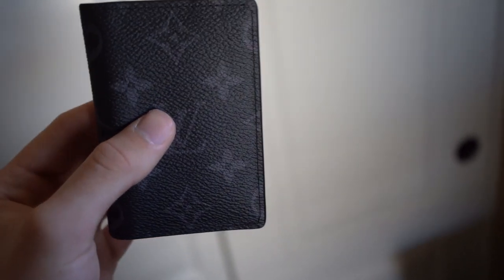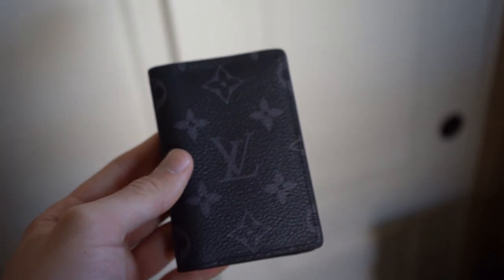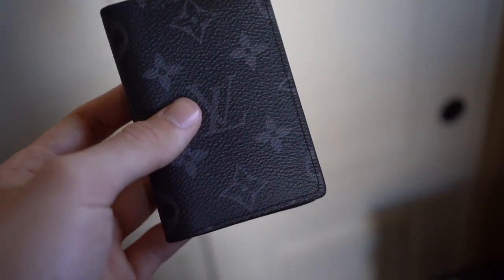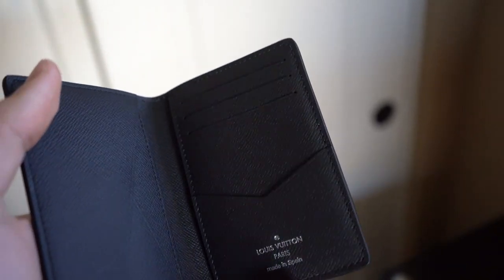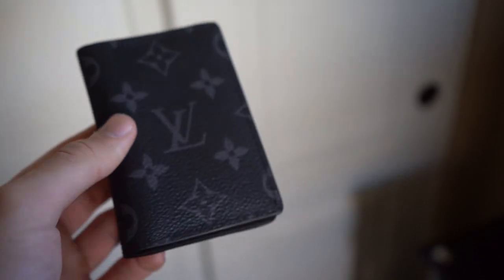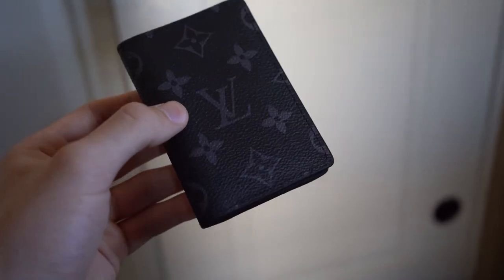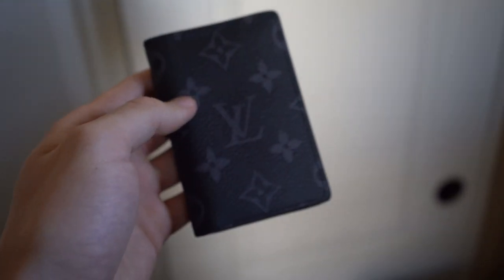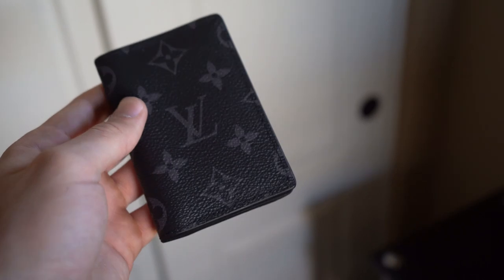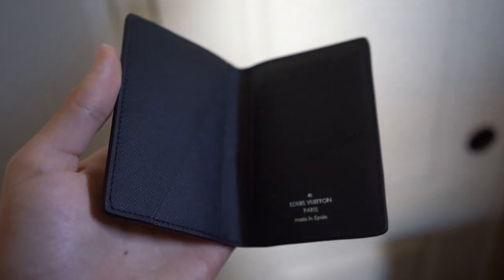Final verdict: I think this is a great wallet. As far as the market goes, you're pretty much making a risk-free purchase because you're buying at the price it's selling for. If you change your mind or there's a bit of wear and tear, you might lose $50 to $100 — but if you're making luxury purchases, you should be able to live with that. I personally think it's one of the best wallets Louis Vuitton has ever put out. For simplicity in a wallet, this just gets the job done, and I have no regrets about this purchase.